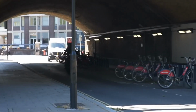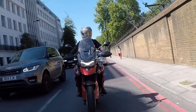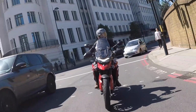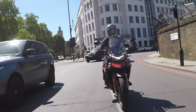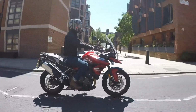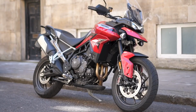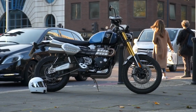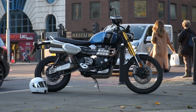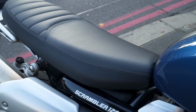And then also, we were talking on the day as well about how it doesn't actually feel that tall, because you were saying you thought maybe it's going to feel a bit too tall, a Tiger 900, just for pottering around town, but actually it wasn't. Well, I didn't think it was too bad anyway. I thought it felt marginally shorter than mine, I think, just because my seat's a bit wider maybe. And then there was the Scrambler that you went on as well. You sat on that afterwards and I was tiptoeing it on one leg. Yeah, the Scrambler 1200 is pretty tall, and it's got a bit of a bench seat to it, so it does feel wide, and therefore it doesn't help with getting your feet down.